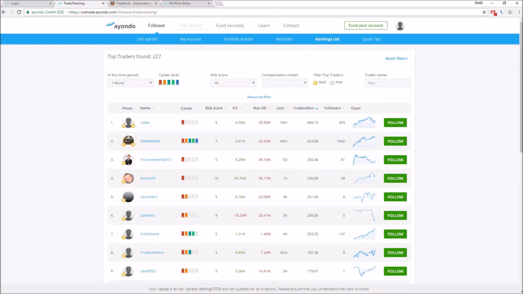Well, for me, I've actually blogged about this. I did another account, and I started it in February. It's due an update, but if you go to my website, which is tradeafter.com, there's I think 5 updates there of the account right from the start, putting a couple of £1,000 in, following one trader 1 month, and following another trader the month after, and you can see the progress there.